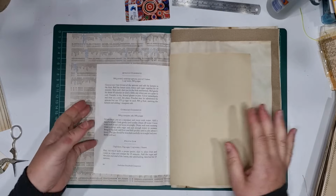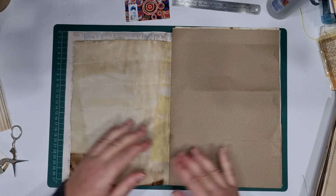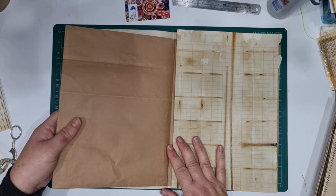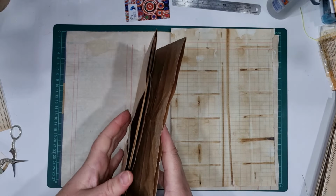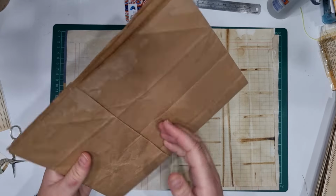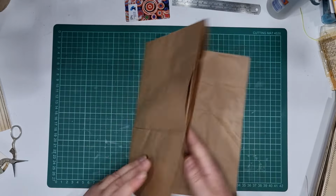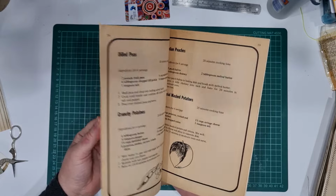This I'm going to leave as is. It's got some little recipes on it. Okay, this guy needs to get covered up. Okay, this was the paper bag that I made into pocket pages there and there, and there and there. I might work on that. This is the little recipe book we made in the previous video.